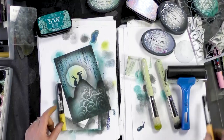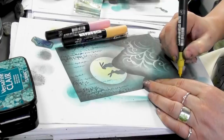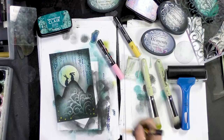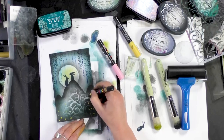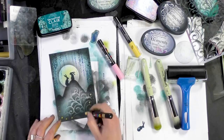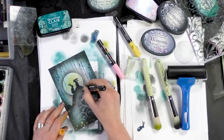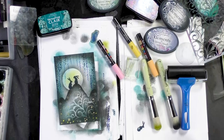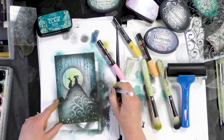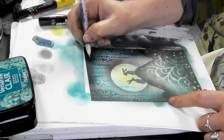And now we've got our lovely Posca pens. So we're going to just do a few little dots down at the bottom here. And lastly, let's pop a little bit of glitter on as well. So I'm going to add the glitter to all that lovely foliage hanging down, and all I'm doing is following with dots.